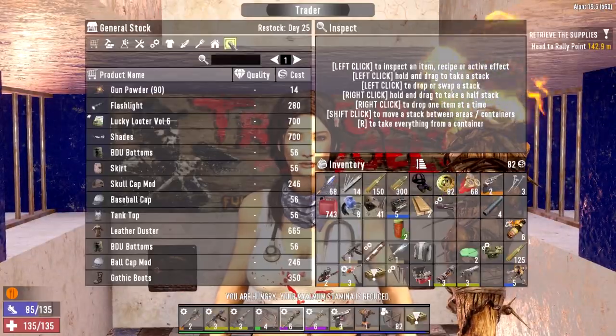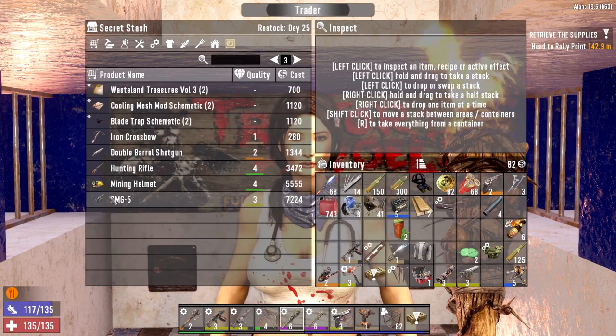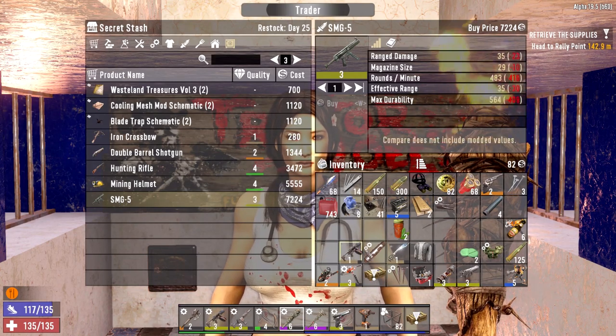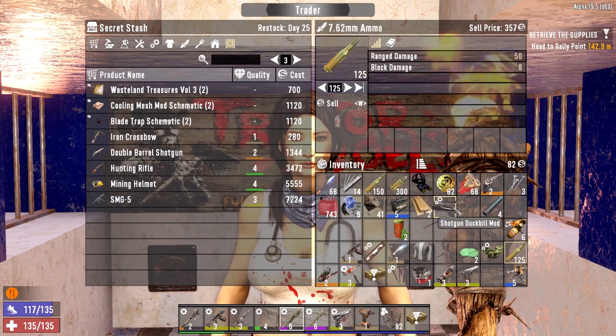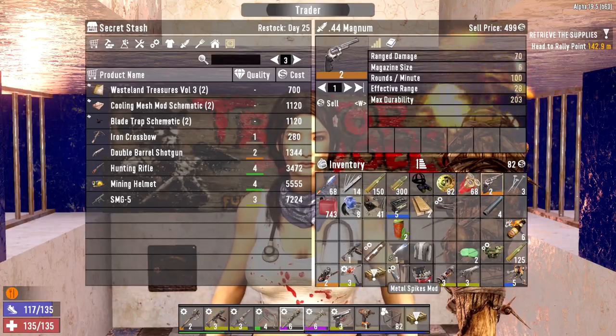You've played me. And you have an SMG for sale that I am so bummed we're not going to be able to get in time. Ugh. That is an L, dude. That would've been such a nice gun for our 9mm ammo, a major upgrade compared to the pistols we're using now. But I don't think I'm going to be able to shore up 7,000. That is a lofty goal. I mean, we'll have another opportunity.